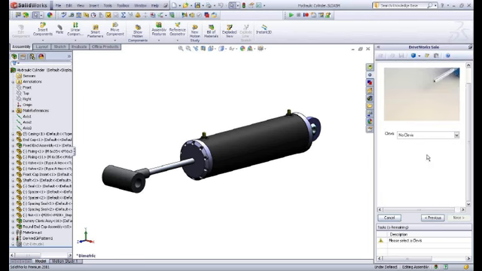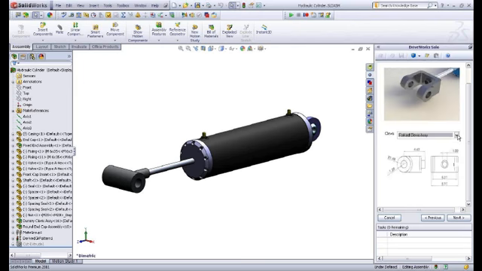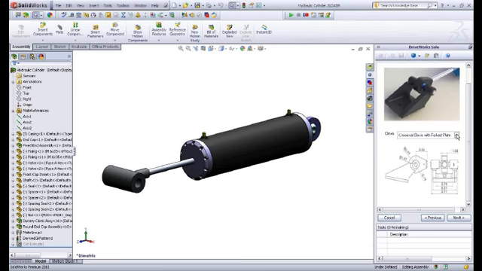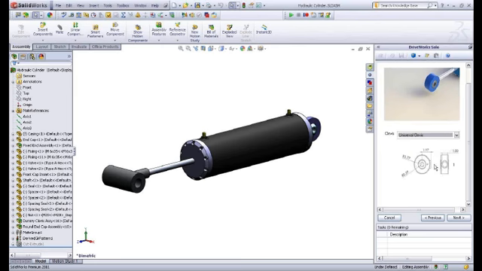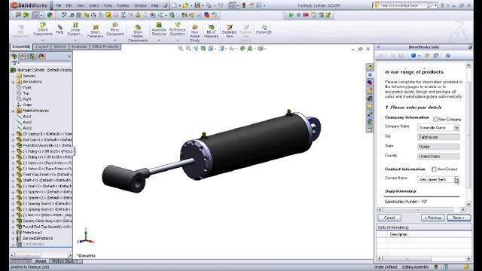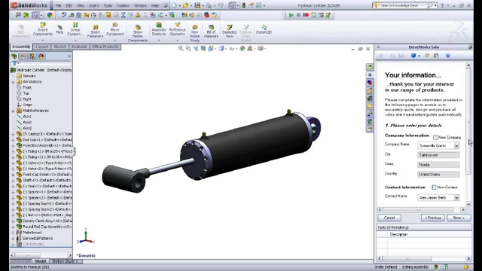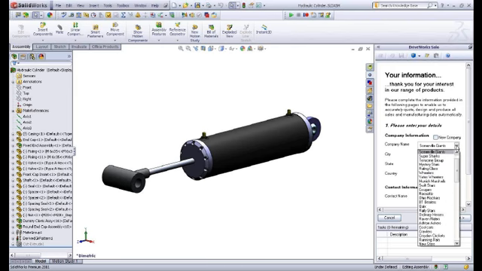Takes it to another page. I asked for a clevis, so I get the choice. And again, the image updates, as well as, in this case, a small drawing showing the sizes. So we'll go with the little simple one. Now, just to show you a little thing here, actually I'll just go next first. And here it gives me an information screen where I fill in the information for the customer. And I have the ability to choose the customer from a list of customer names.